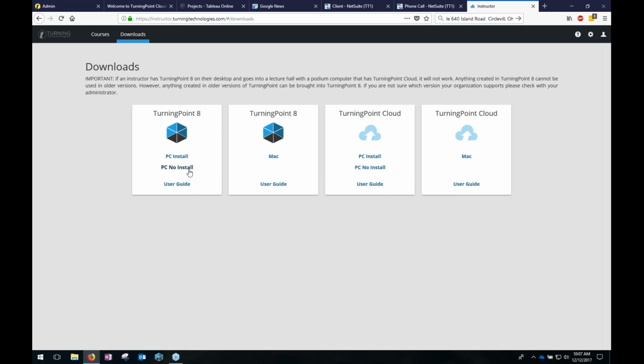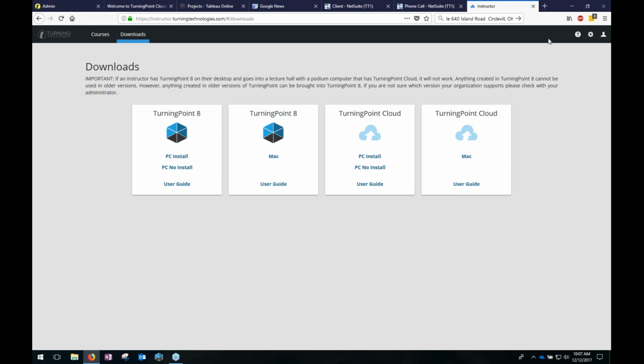Oh, I did have a question come in asking if the internet is required to download and install and use the Turning Point software. The internet is not required. When we're going through the installation process, which I'll go over in a minute, it gives you the ability to create an offline password. If you create an offline password, Turning Point no longer needs to be connected to the internet to work unless you are using web-enabled devices as virtual clickers. So we'll go over that in a minute. Great question, though. Thank you.